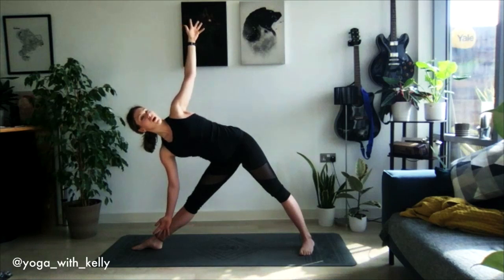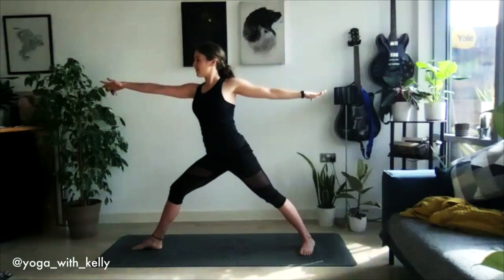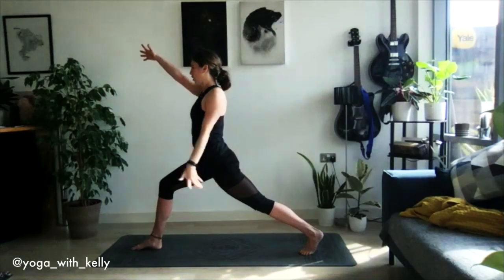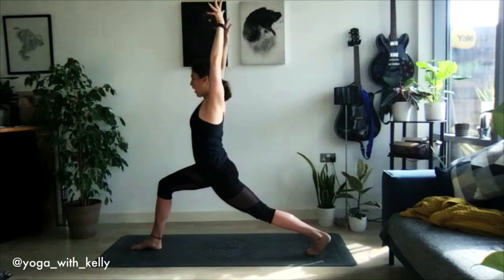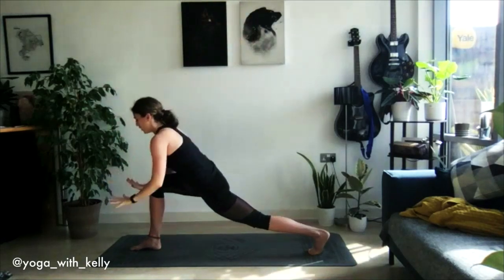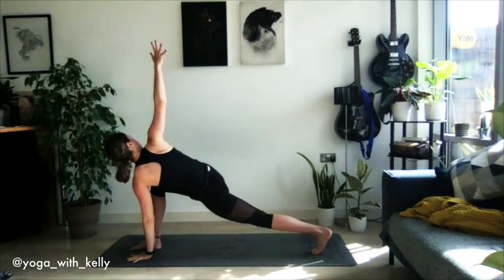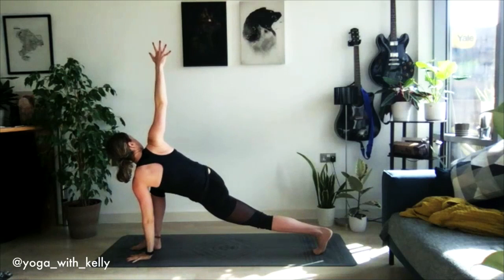Your next inhale rises you up, arms come to parallel even. Then into that front knee, take the back heel off your mat, high lunge. 1 breath here. Exhale, fold, hands frame the front foot, and we plug down with the left hand as we reach up with the right arm. Low lunge twist, gaze up towards the right fingertips.